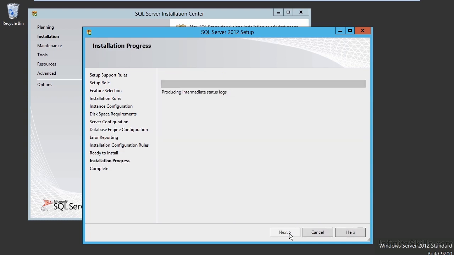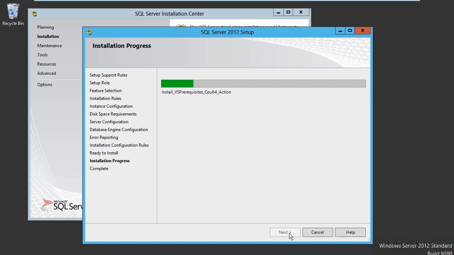When we click the Install button, SQL Server is actually beginning the installation by putting the actual bits down on the disk, creating the system databases, master, model, MSDB, tempdb, and bringing the instance online. Once the installation is complete, then we can actually click Finish and then connect to the instance and begin our actual configuration of the instance with any specifics that we need to configure. Typically installing an instance, even on an incredibly fast machine, takes 15 to 20 minutes or so. We're not going to wait through the entire process of actually putting down all the bits because it does take a very long time and there's no additional options to configure as far as doing the actual installation.